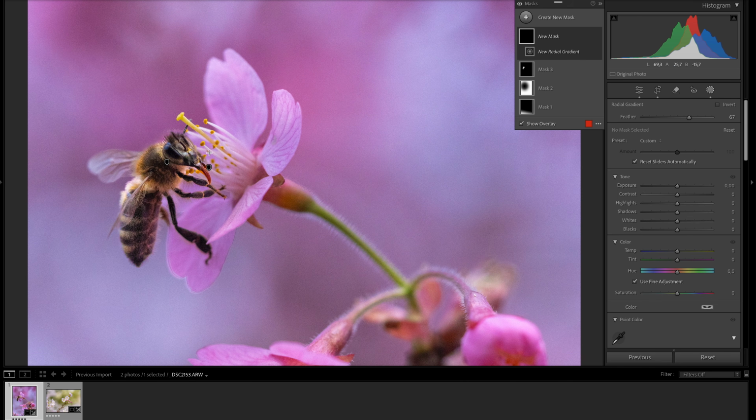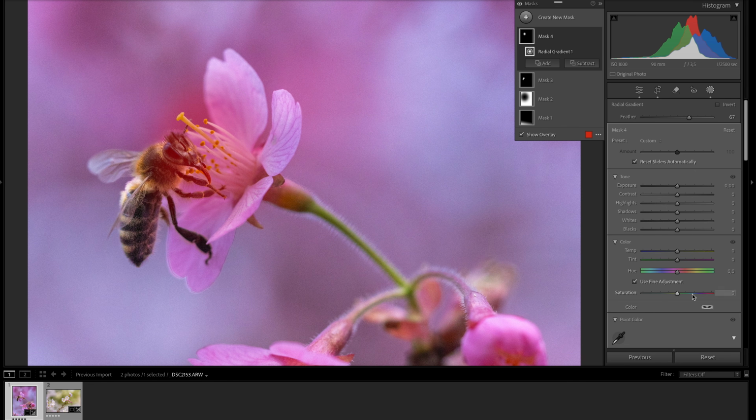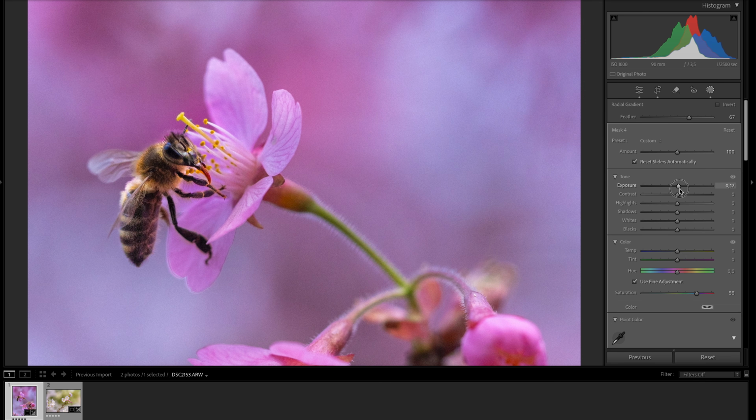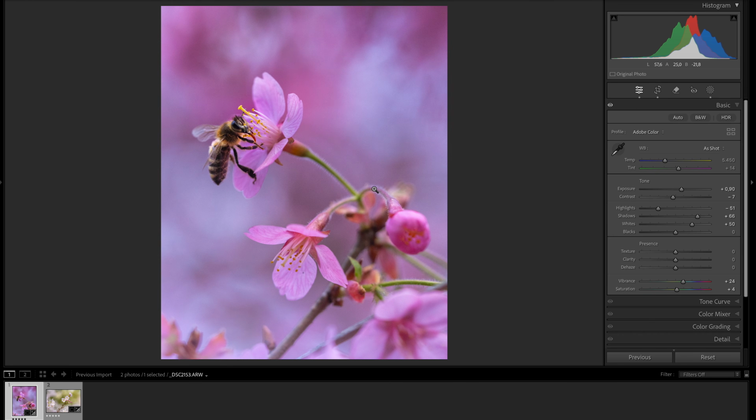adjustments. And now I'm just gonna make a little radial gradient here, very rough, and add some more color there in the middle. Also these little pistils here of the flower. Can make just a little bit of emphasis on that middle part. And look at the difference. All the attention is immediately going to that middle point here. Maybe add a little bit of contrast, something like that. So we are using select object to work on that bee.